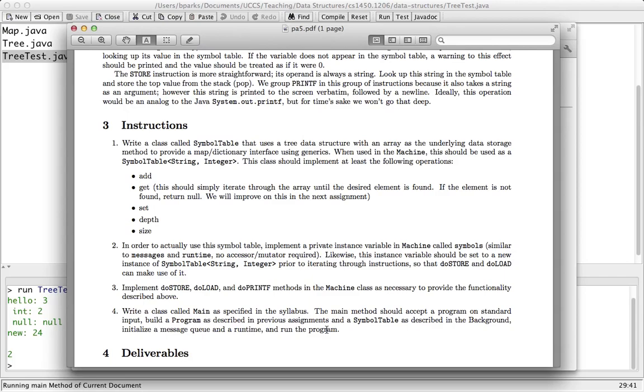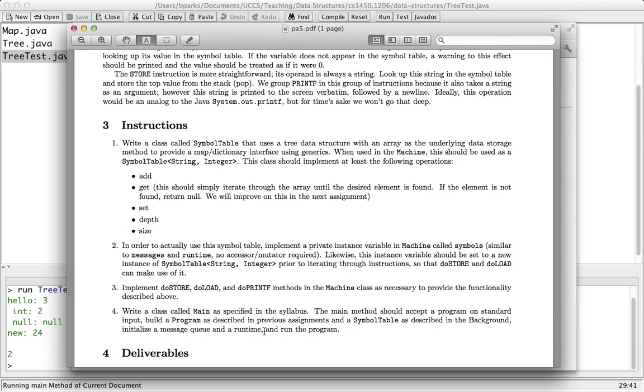And the main method I think is exactly the same as the main method for PA4. Don't worry about this initialize a message queue and a runtime. That's in there from before I edited these and figured out how the message queue and the runtime were actually going to interact with all the machine stuff.